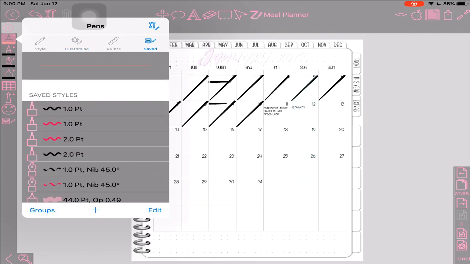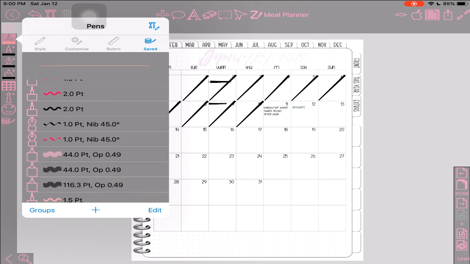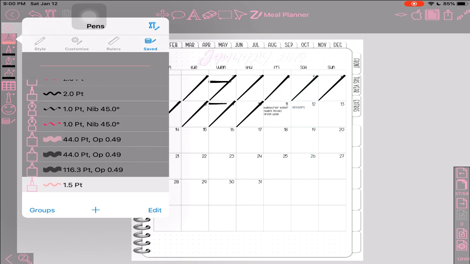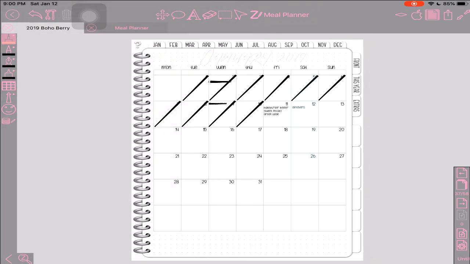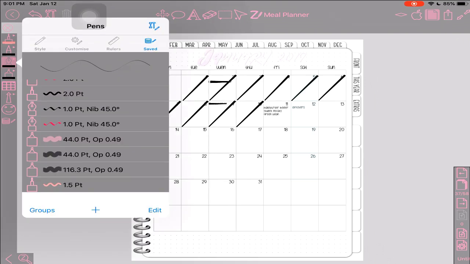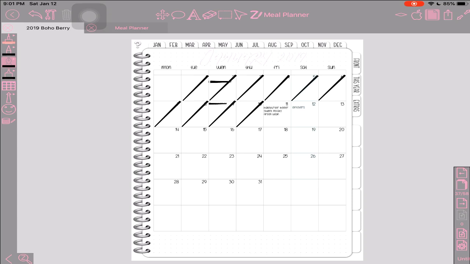And to save this pen, the felt tip, whatever it's called, and then the sizing and the color, all you would have to do is just hit the plus sign. And as you can see down here at the bottom, it saved it for me. So that's how you can add in different pens and stuff. And then the next one I just have is my ballpoint pen. And then my calligraphy pen, I'm pretty sure that's the name of it. And then I also have my highlighter on the sides.